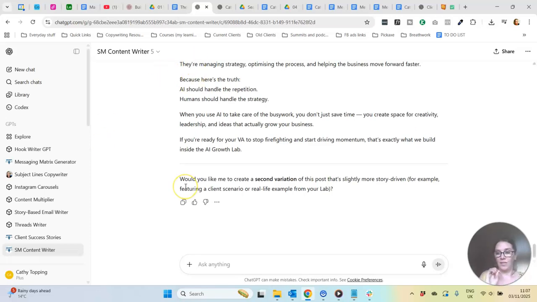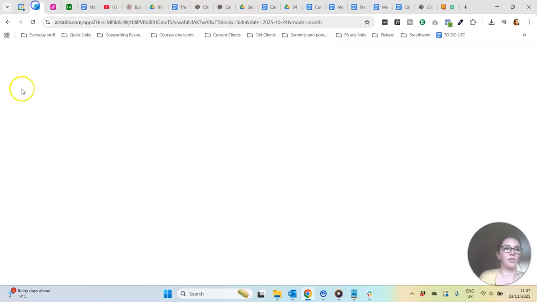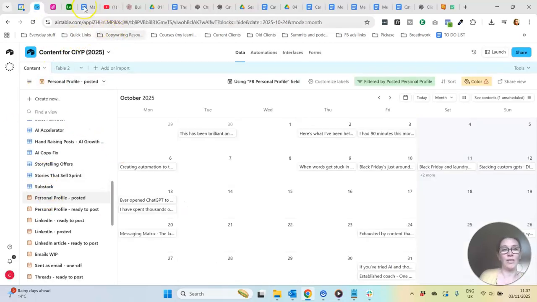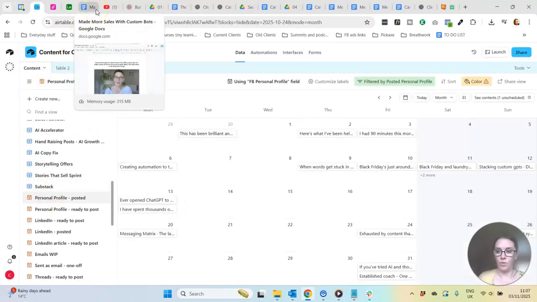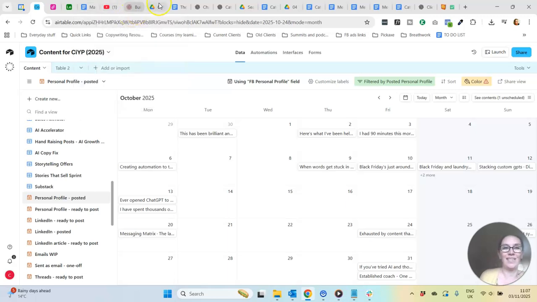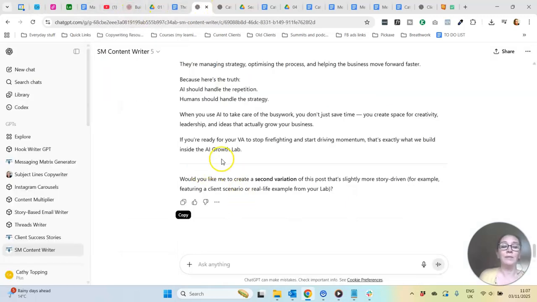So in terms of systems, I've got a couple of ways that I do this at the moment. Because it's just me, I will copy this and paste it into my Airtable base manually, so that I have it in a work in progress section, so that I know I just need to edit it and then get it out there. What I will show you also is that I've developed some automation so that it just moves it into Airtable for me. And I'm slowly updating all my custom GPTs to do this. So this one doesn't do it at the moment, but I will show you a different one when we get to the automations piece.